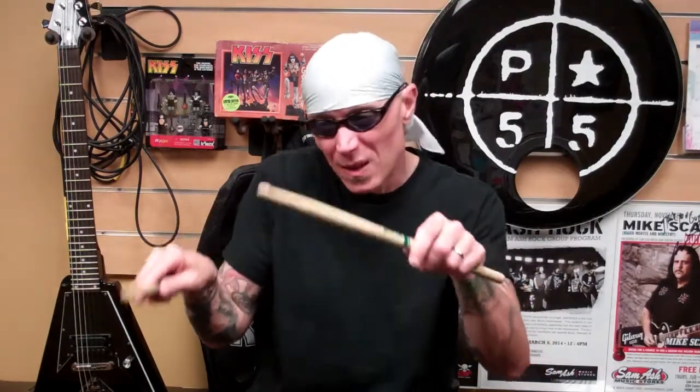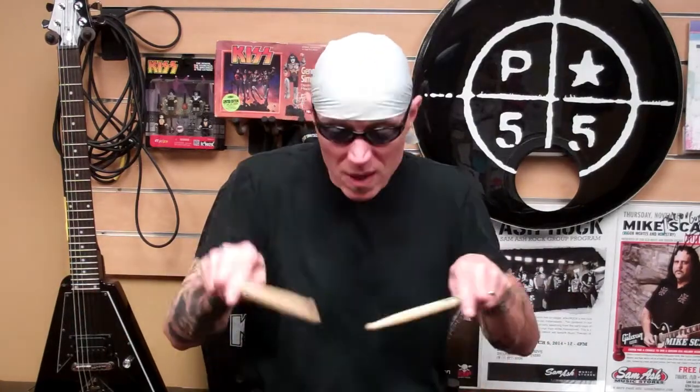Even just this exercise, some different things you could do are play the unaccented notes on the snare drum and play the accented notes on the toms. Or vice versa, play the unaccented notes on the toms and the accented notes on the snare drum. Or take the sticks and put them on any combination of 1, 2, 3, 4 drums and play the unaccented notes there, play the accented notes on the cymbals.